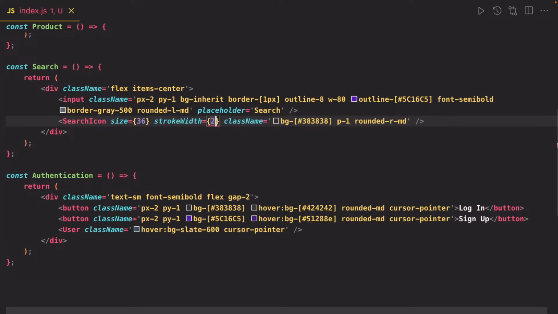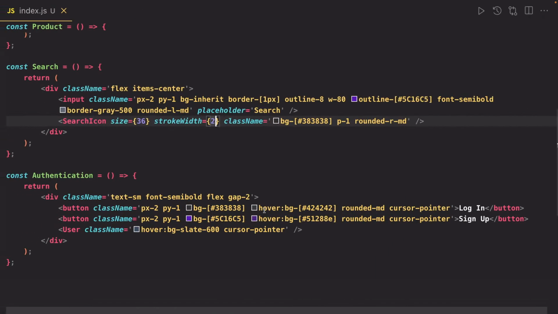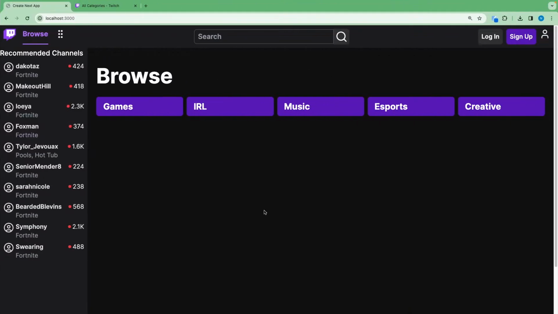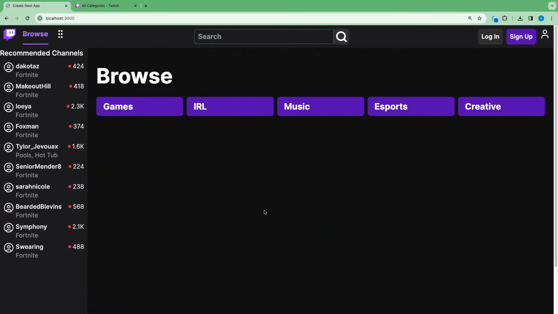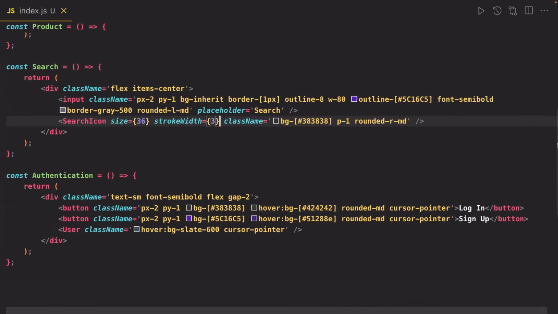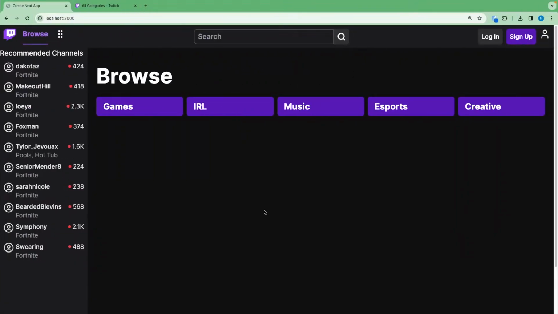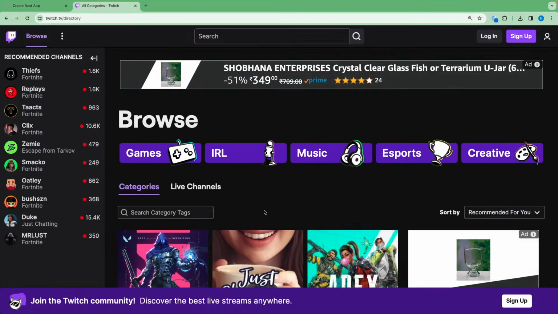Stroke width is 2. If I change to 4, I think 3 should be okay. And padding could be 2 from the top and bottom. I think this is looking fine.